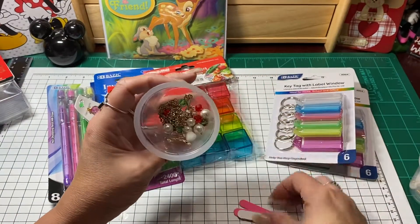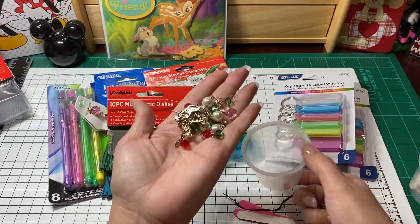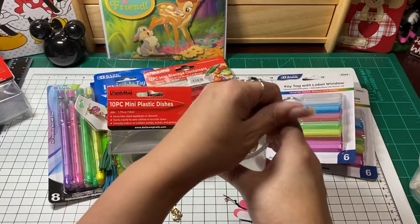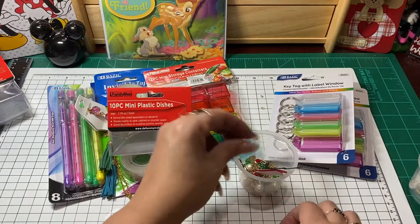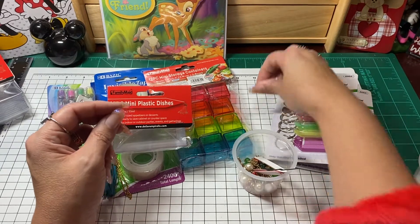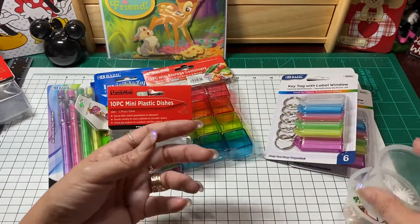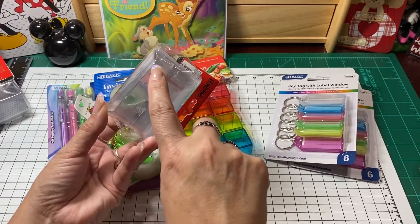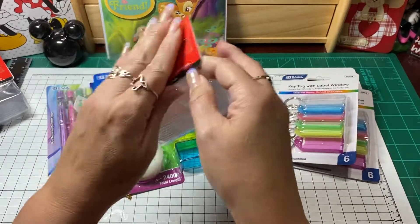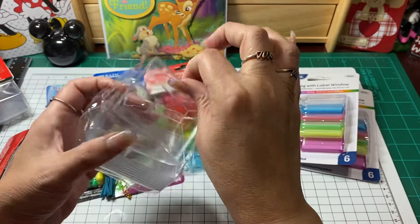Or if I take apart — like right here, you can tell that I took apart a necklace. Here's the chain, and here are some of the little dangles that were inside there. I took this all apart and then I had this little cup sitting nearby so I can keep all the pieces in here. My thought was, because all of us have little small intricate pieces that we're working with, whether it be charms or little buttons, it would be cute to decorate the bottoms — you can put something on the bottom or leave it flat. I was thinking how cute would these be to decorate and gift to someone — you can personalize it.